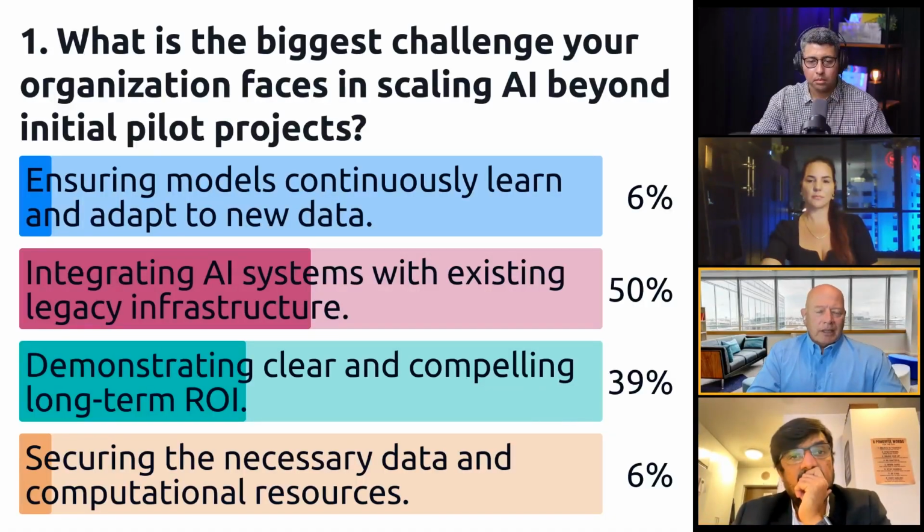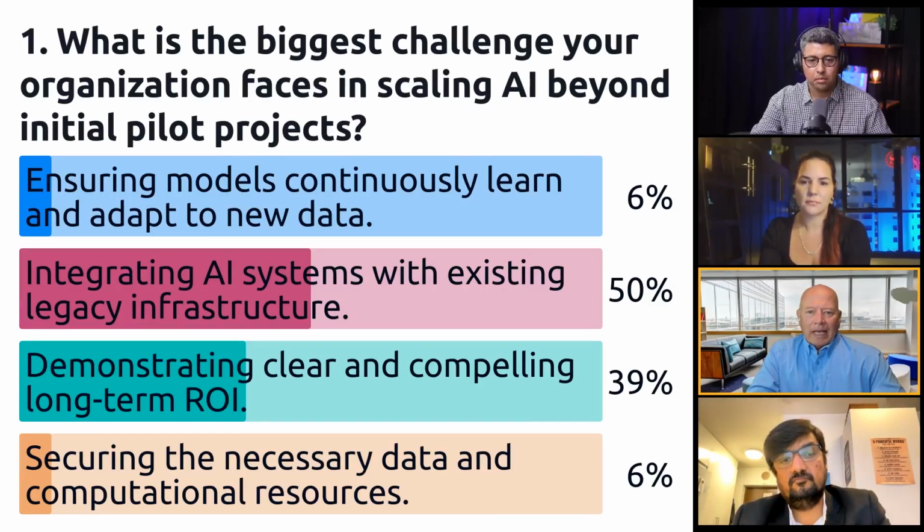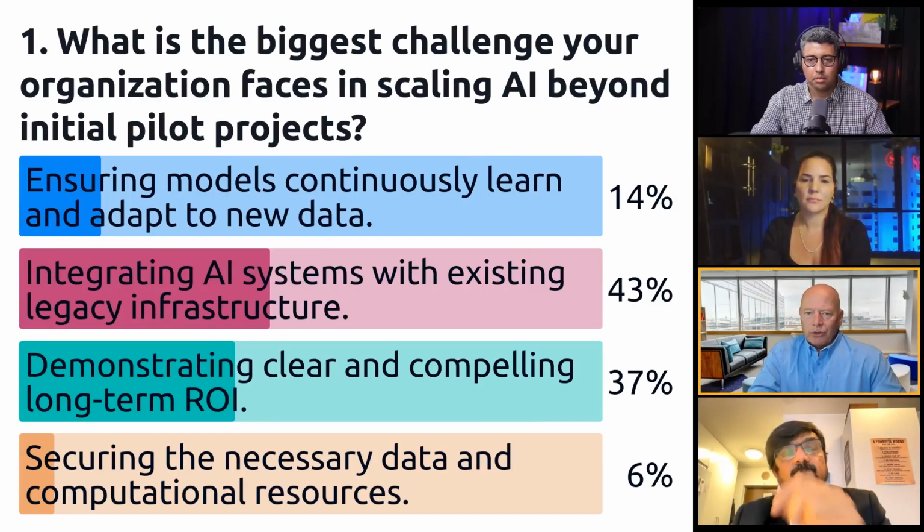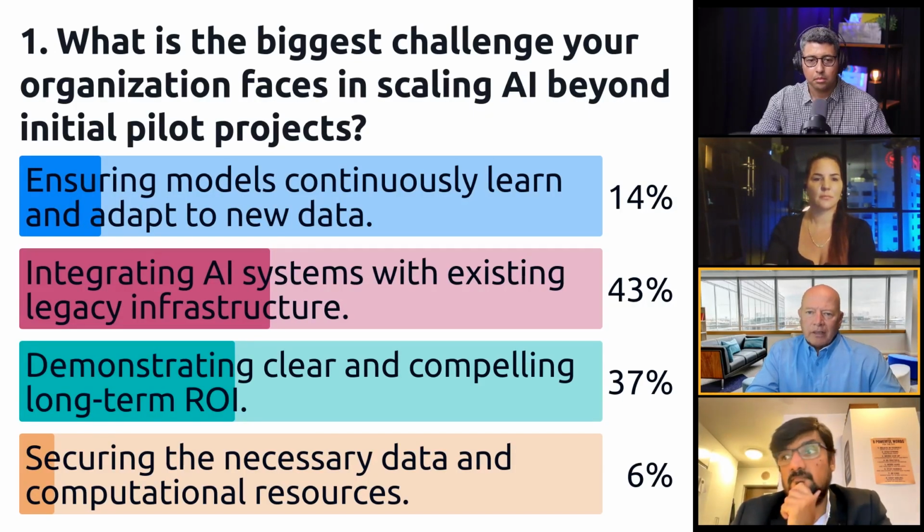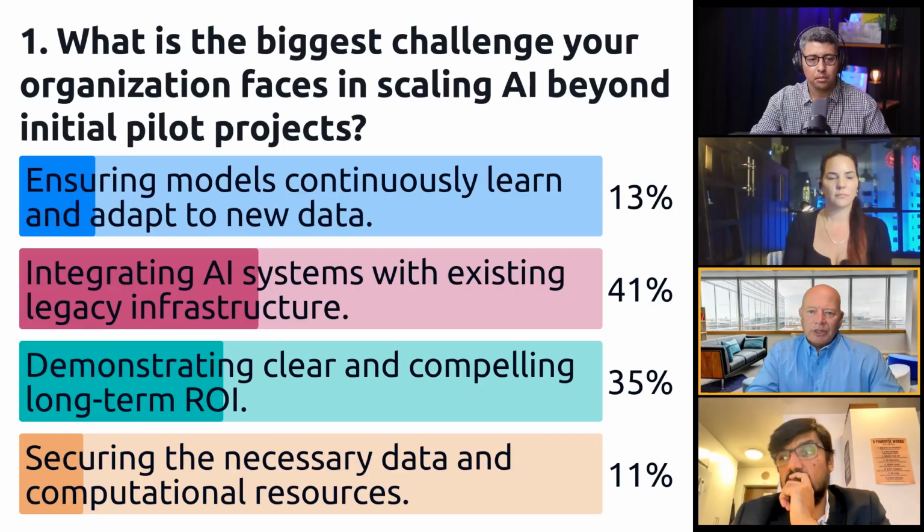Okay, let me turn to you, as I mentioned, Asif. How can an organization design an AI system to be truly evolutionary, ensuring that it both learns and improves over time rather than becoming a static, one-time solution? And along those lines, what specific architectural or data governance practices are essential for this?